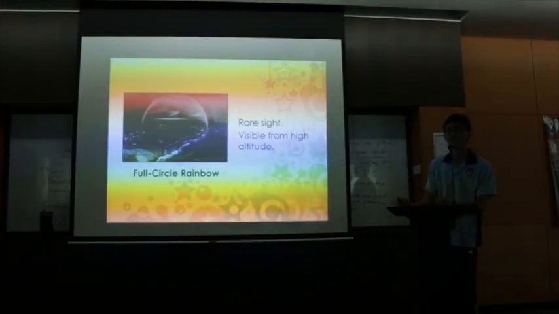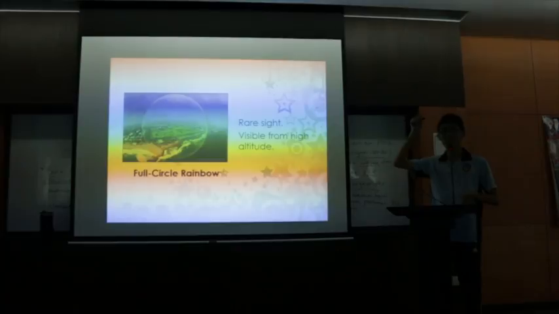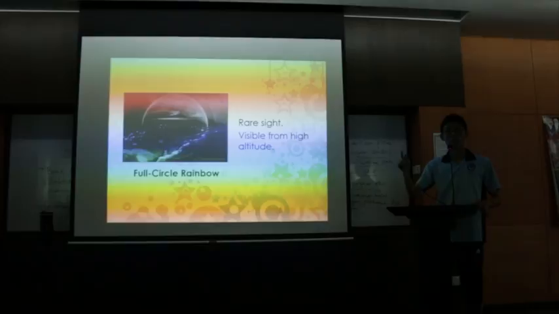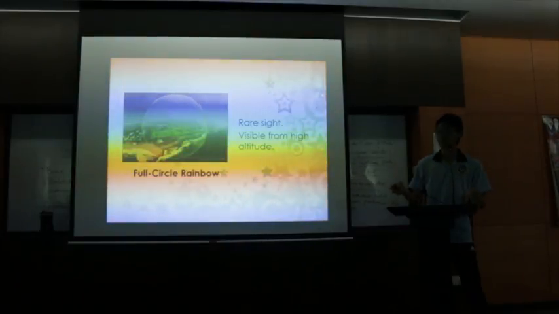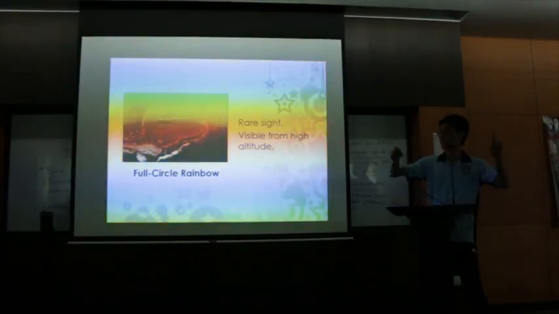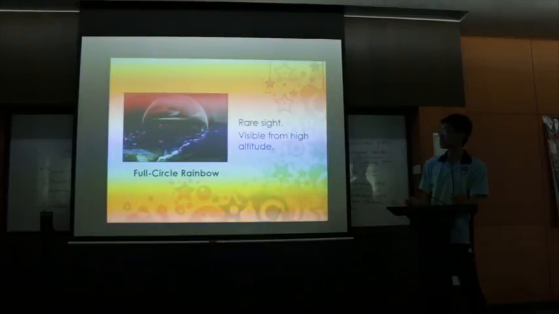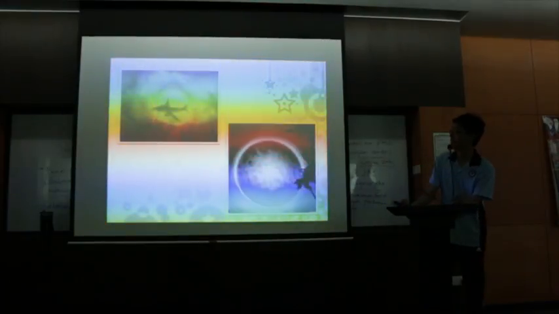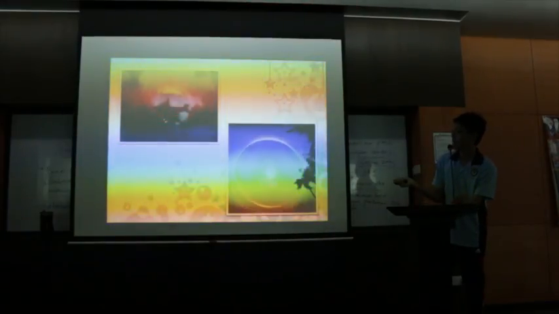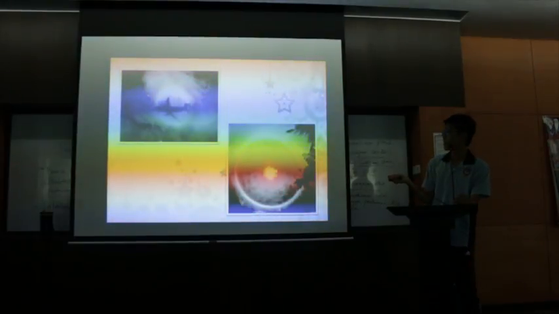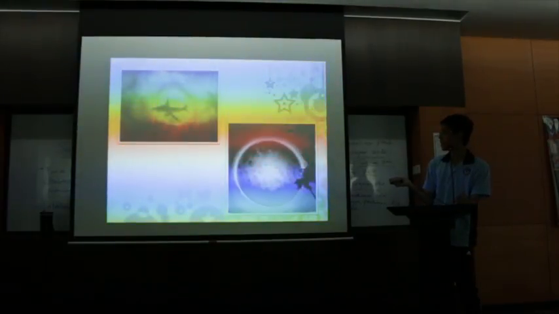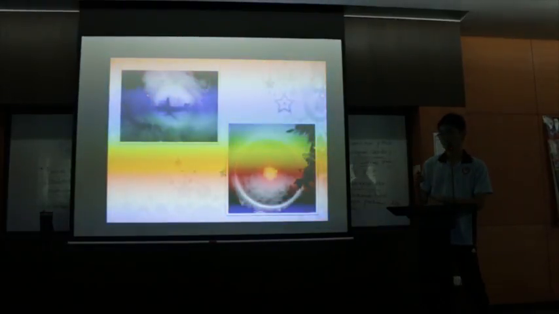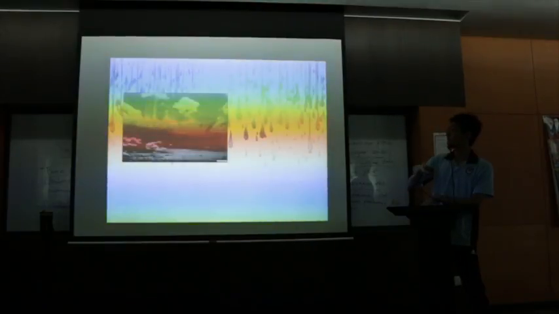We don't really see it because we have to view it from a very high altitude so that the land, the horizon does not block our view. Like, we have to look at it from above so that we can see the whole thing. These are pictures, and this, I've seen this on Instagram. It's quite rare, as I'll talk more about that here.